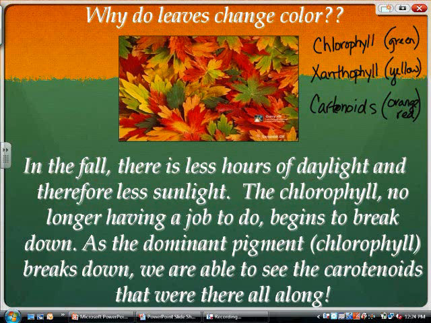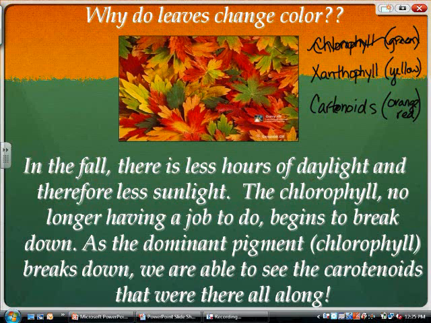It's looking for sunlight, it's looking for water, it's looking for carbon dioxide, it's looking for warm temperatures. The minute things get tough, the minute days are a little shorter, or maybe there's a little less water, or maybe it gets a little chilly one night, chlorophyll gives up and starts to break down. So you start to see leaves that are yellowish, maybe a little green still in them as the chlorophyll's breaking down, but the yellow starts to really shine through.